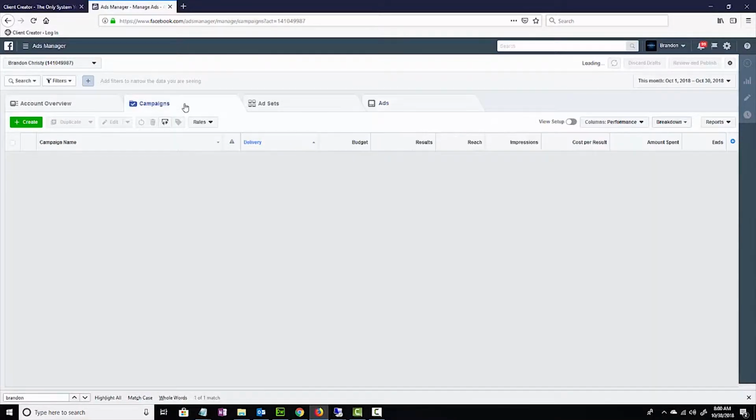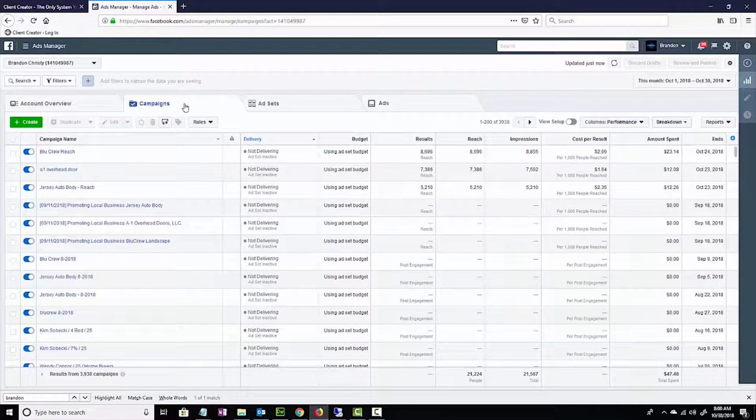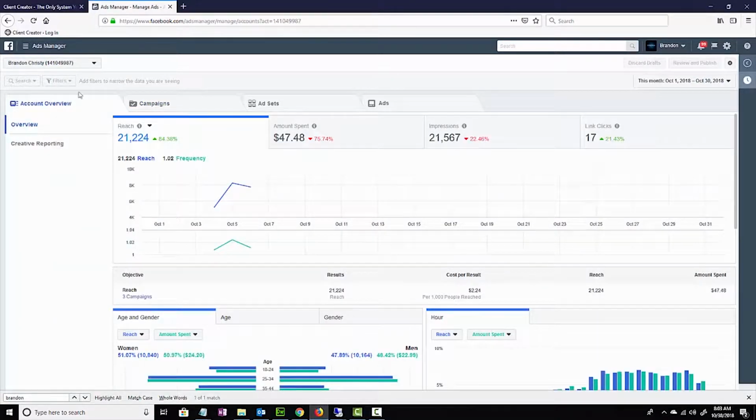The campaigns, let's just show you if you have a campaign that was previously run or is running, how to navigate and get around and what different features are for. The first screen you may come to may not be this one. It actually may be this one, which is an account overview. It'll bring you into this area just so you have a synopsis of ads that are running, the reach, the total amount spent, just some basic details.